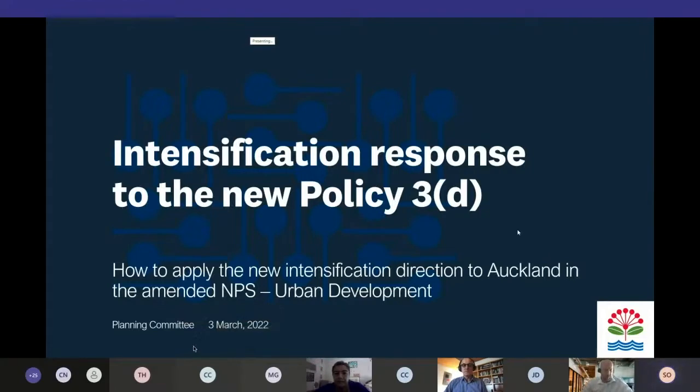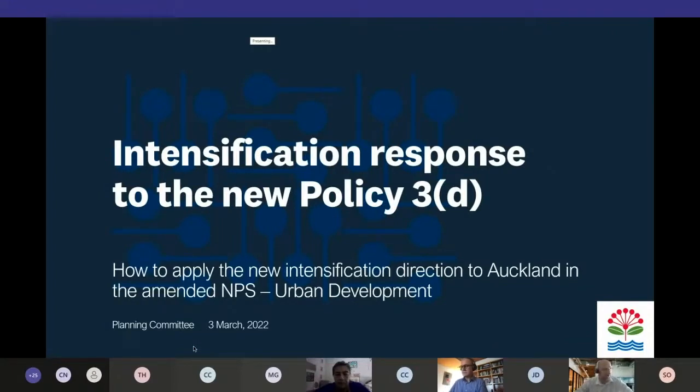Okay, so as explained, I'm here to tell you about one of the changes to the National Policy Statement on Urban Development that came through the RMA Amendment Act just before Christmas last year, and that's around Policy 3D. Now, Policy 3 in itself covers the intensification policies. So these are the policies that direct councils to increase heights and densities in various areas.